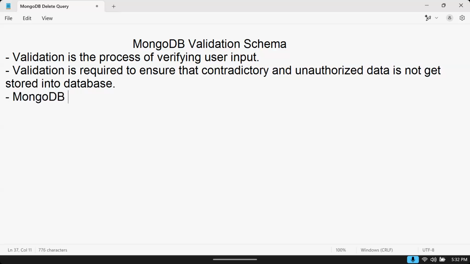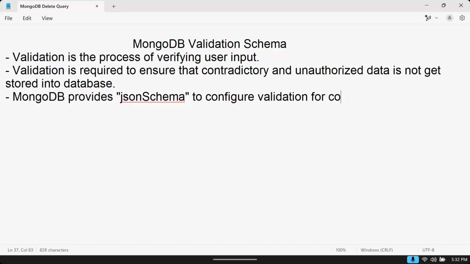So MongoDB provides a JSON schema to configure validation for a collection.